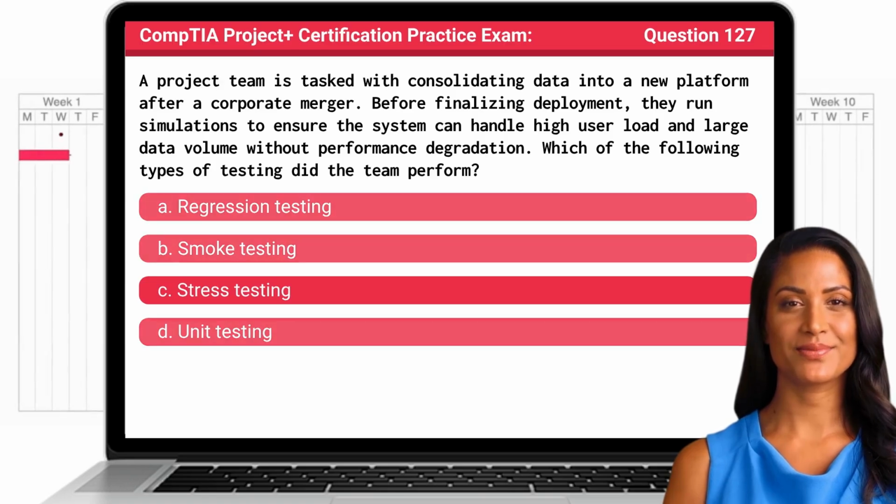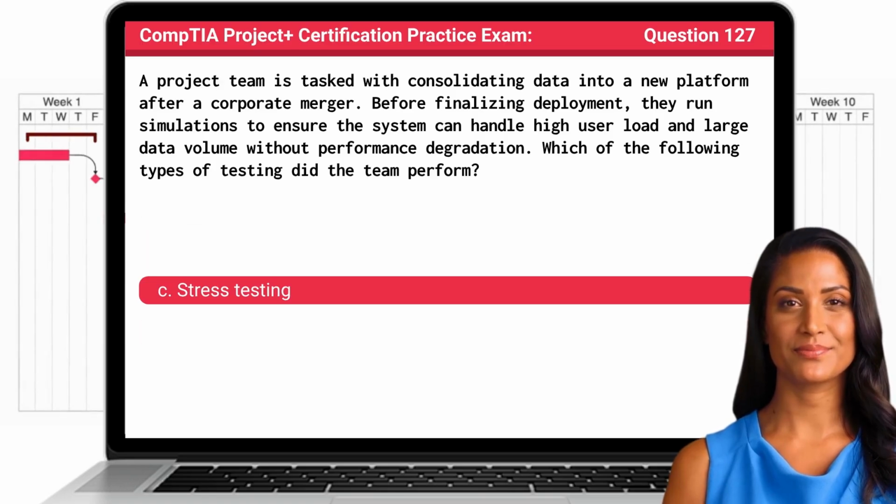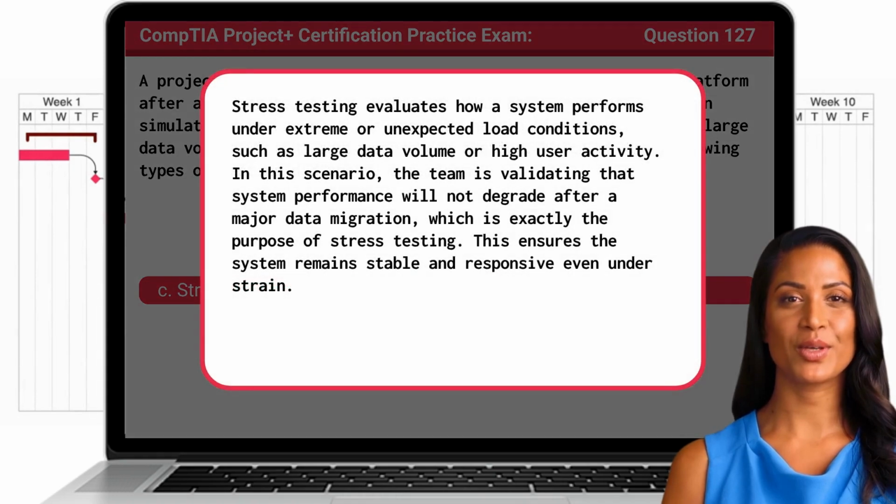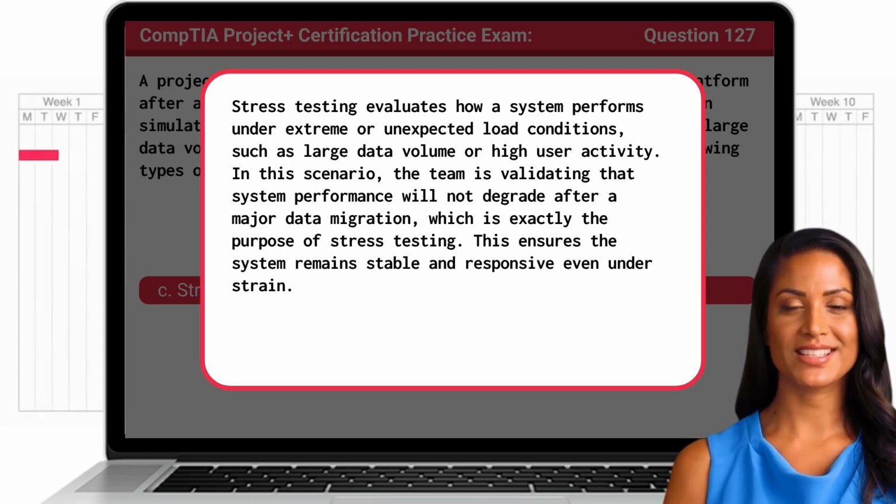The answer is C. Stress testing. Stress testing evaluates how a system performs under extreme or unexpected load conditions, such as large data volume or high user activity. In this scenario, the team is validating that system performance will not degrade after a major data migration, which is exactly the purpose of stress testing. This ensures the system remains stable and responsive even under strain.